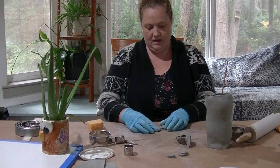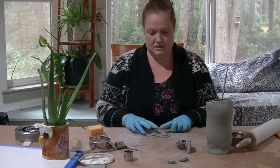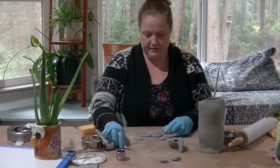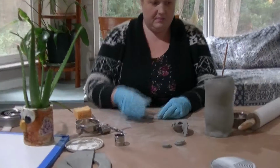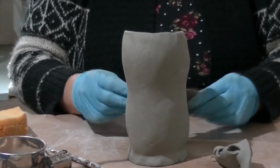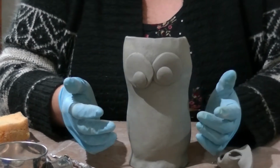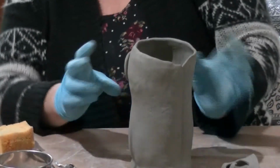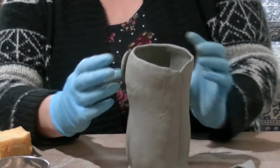Okay, so now I've got my eyes, and I need to score and slip them together. So I'm going to pull them off. And I kind of like to set things on here and then look at them on my owl face too, and then you can adjust and say, are these too big? Or do I like them the size they are? So it's totally up to you. I'm going to take a look. They're hilariously large. I'm going to leave them just because I think they're really funny.